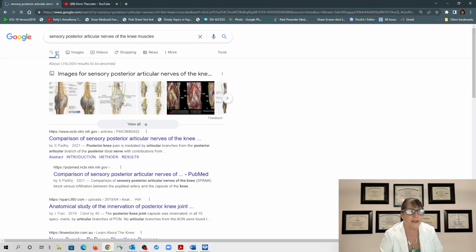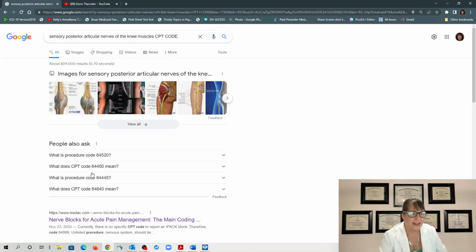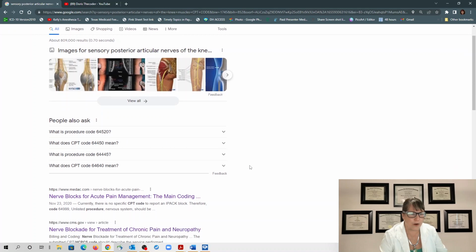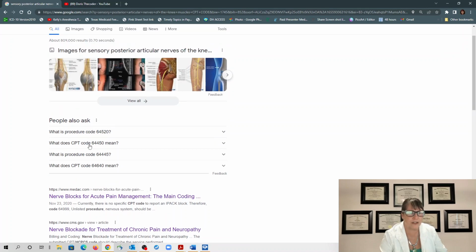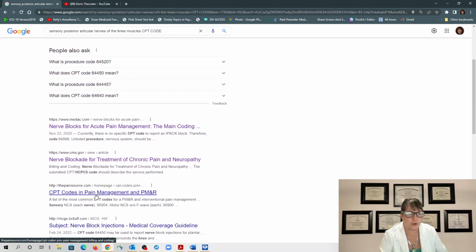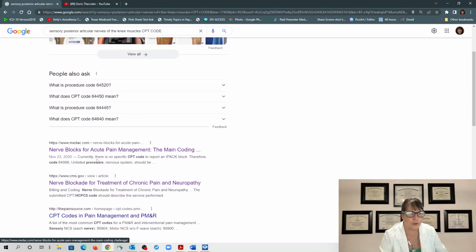The internet is a great resource. It really, really is. I'm just going to go over here and see if we put in CPT code. I didn't do this beforehand, so this is on the fly. There are some up here that pop up, but you have to be really careful. The code that we just talked about, 64450, for the other peripheral nerve, peripheral meaning outside of the central nervous system, does pop up, but then so do all of these others. So just be very careful with that. You want to make sure if you are using a resource, and Medac is a billing company that has good resources.